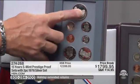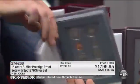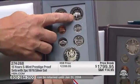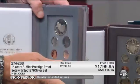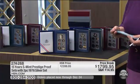This is the Mount Rushmore coin right here. And here's the Mount Rushmore half dollar. But more importantly to me, the only Buffalo half dollar ever made by the United States government is this coin right here that you see. So you've got the commemorative dollar and then the commemorative half dollar from that set. I'm going to put it back. And then we go over to the far row down there.